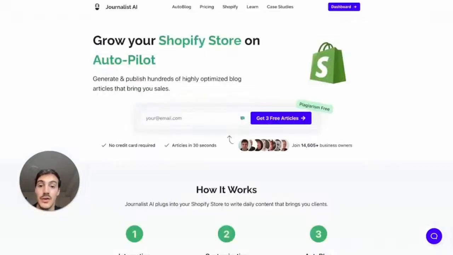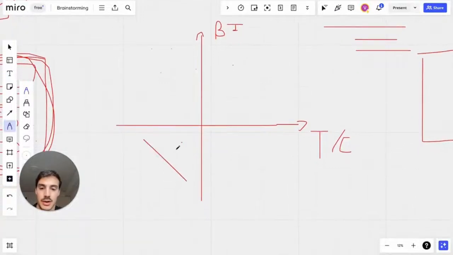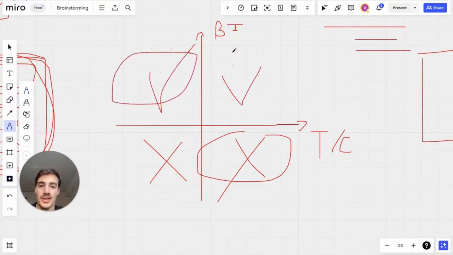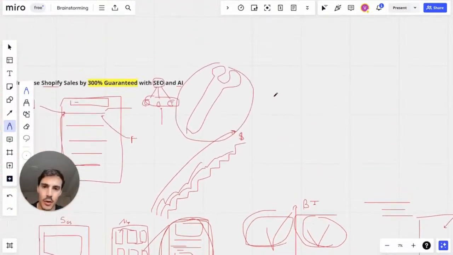So once you have your list, go and start populating them here. Don't go for keywords here, because these have low buyer intent. This is low buyer intent, low traffic, and this is low buyer intent, high traffic. So not only are they hard to rank for, because the more traffic, the higher the competition, they also have low buyer intent. So you want to target keywords here and here. Both of these quadrants have high buying intent, and this one has high traffic, and this has low traffic. So ideally, go for here. Go always for buyer intent, right? Hopefully, I'm not going through this too fast.